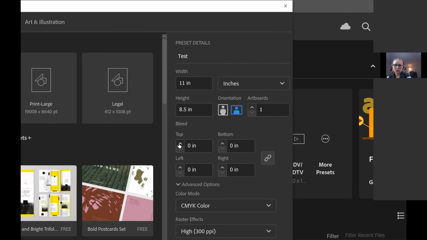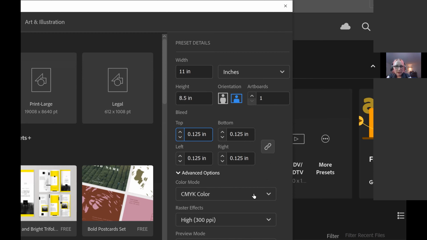Right here is called the bleed. What this does is it puts a ruler a little bit past what the page, or the artboard, is going to be. This is usually for print, if you're going to have the design go past the edge so it can be cut perfectly, so that you have a perfect edge.